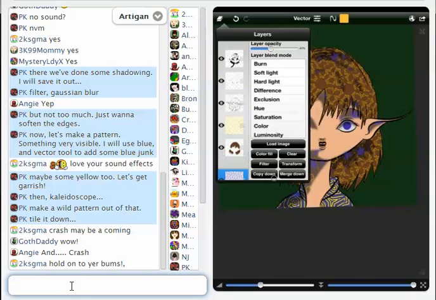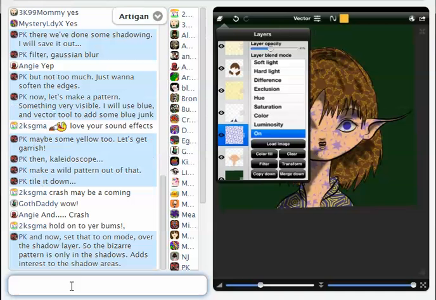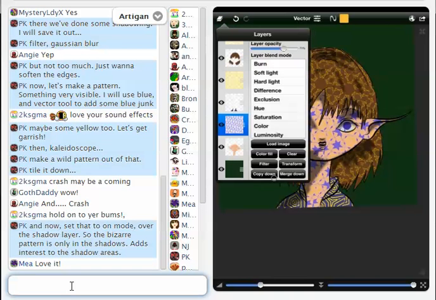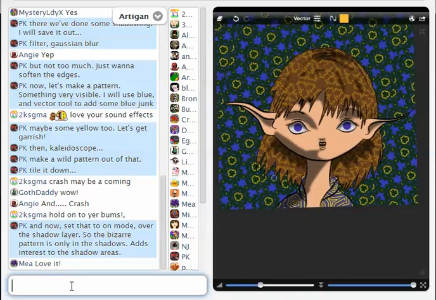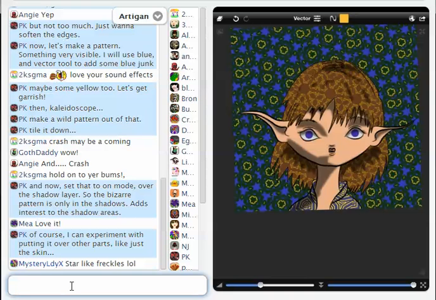Fun, huh? And of course I still have the option of moving this around. I could put it over just the skin, for example. This is turning into Mr. Pattern Boy. Look at him. He's got patterns on everything. And they totally clash and don't make any sense with each other. Or if I put it in the back, then it becomes a pattern for the background of the drawing.